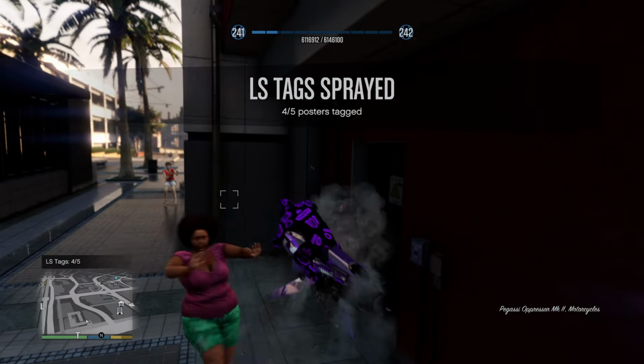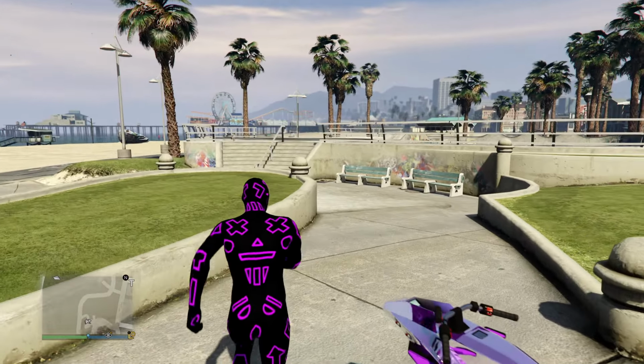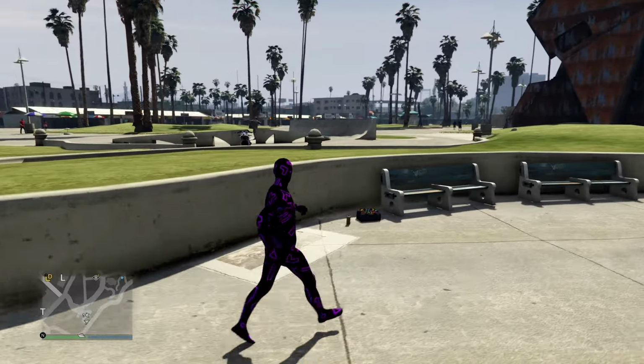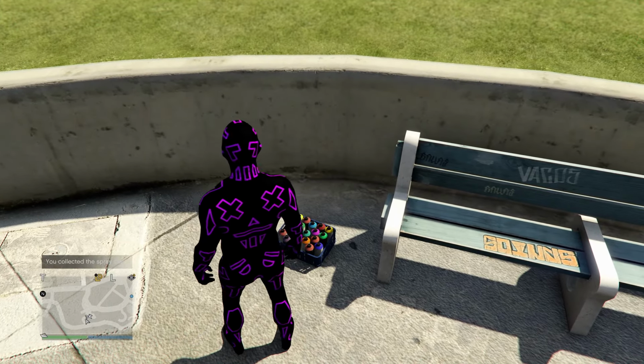To get started, you gotta collect a spray can. They can be collected at any of these locations across the map. No, I'm not gonna take footage of each location because that would have doubled the length of this video. Plus, like I said, you only need to do this once, so search one of these areas or just go to the one I did at the skate park near the beach. When you get close to one, you'll feel a vibration or pulse like you would near other collectibles. Once you have the spray can, you're ready to tag.